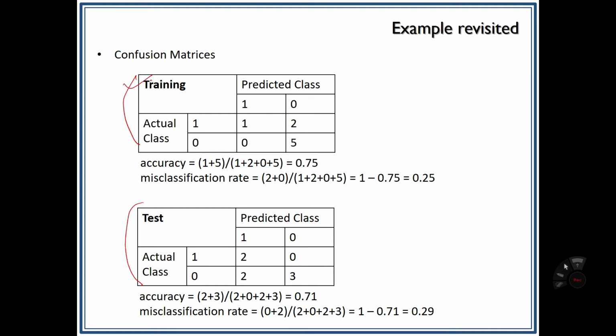The first one is for training and the second one is testing. The accuracy for the training set is 0.75. The accuracy for the test set is 0.71. So from these two results, we can notice that the logistic regression method can return about 70 to 75 accuracy. We can believe that model in that reliability, in that accuracy. We can believe that model with this confidence.